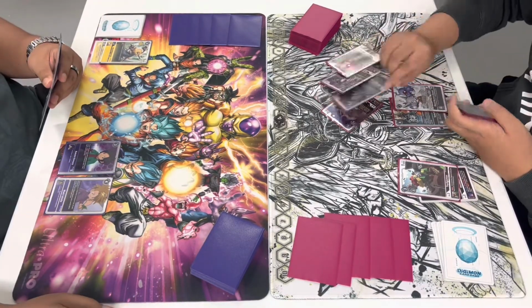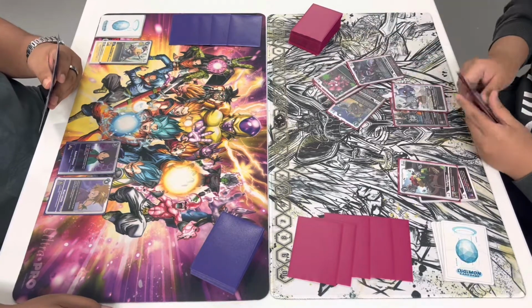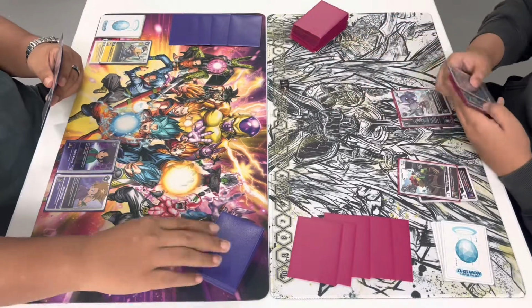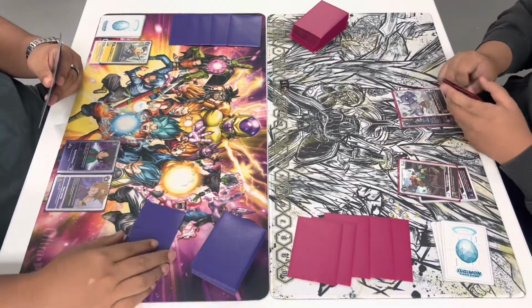Then he's gonna play Black Memory Boost to top 4 check, adding the Dorugoramon. At first he wanted to get it, but then he had to check his hand to make sure it wasn't breaking or anything. But yeah, he does add the Dorugoramon.